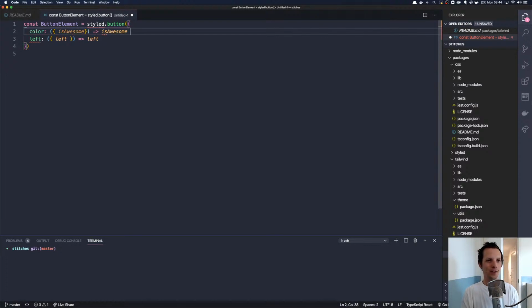So the first one, color, red, blue, that's an okay dynamic behavior because it will only produce two different class names. But the one underneath is not okay because it will produce a ton of different class names. So how do you differentiate them? Because in the API they look exactly the same. And that's not ideal at all.